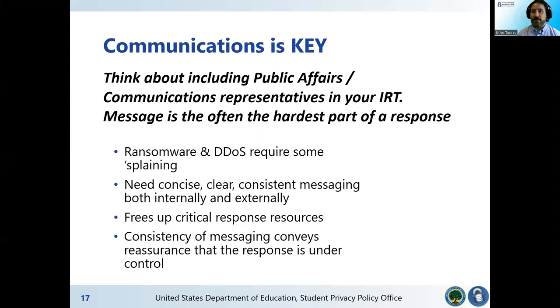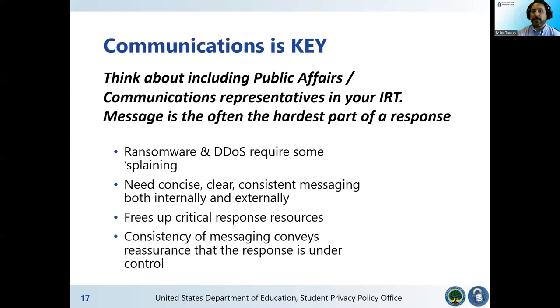And we've all heard the expression that you don't get a second chance to make a first impression, and that holds true in the case of cyber incidents as well. Your first communication sets the tone for the rest of your incident response process. And I've seen many organizations over the years whose communications are unclear, or they come too late, or they're not consistent. And as a result, the school district's relationship, either with the public or with state agencies, is damaged as a result of that kind of confusion and misunderstanding, which could have been corrected by clear communication.